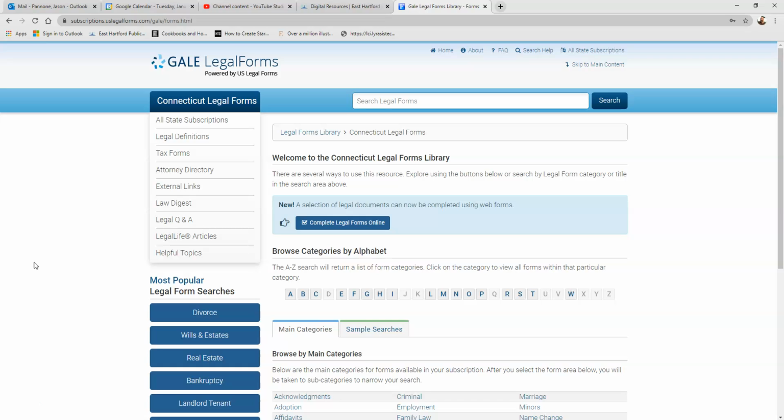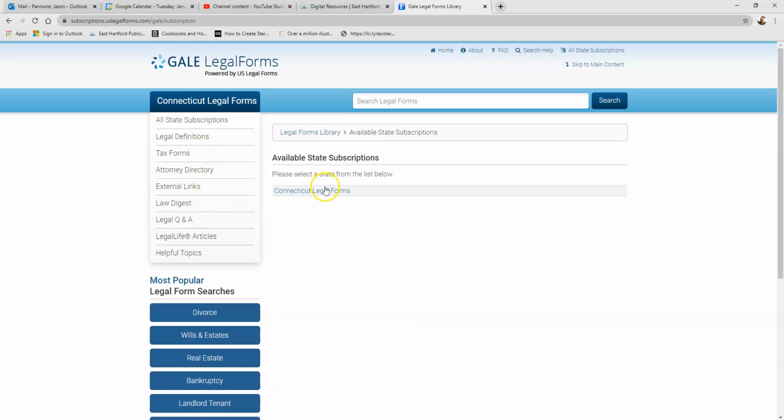The other nice thing, and I'll get to this in a minute, is that you can access the forms directly. You don't have to plug in the information and then fill it out. You get the forms right away. But anyway, here's a quick overview. You can see that Connecticut LegalForms, it might ask you which state. Obviously, it should default to Connecticut. And you'll see there's a whole bunch of things here. You're only going to get Connecticut because most people using this are going to be Connecticut residents or doing business in Connecticut.